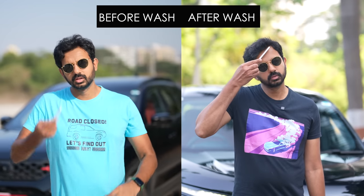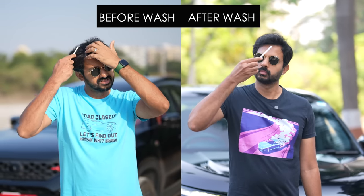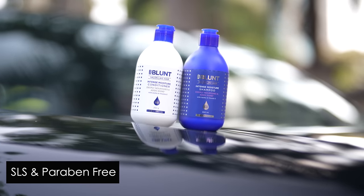The shampoo and moisturizer imparts shine to give salon-like hair and comes in a colour protect formula. It has jojoba oil which is rich in vitamins and minerals, acting as a natural moisturizer that nourishes and strengthens hair to make it soft and shiny. Vitamin E hydrates and rejuvenates dry and flaky scalp. It also boosts hair elasticity and shine while promoting growth. The products are SLS and paraben-free and are designed by hair experts at an unbelievable price of Rs. 399.